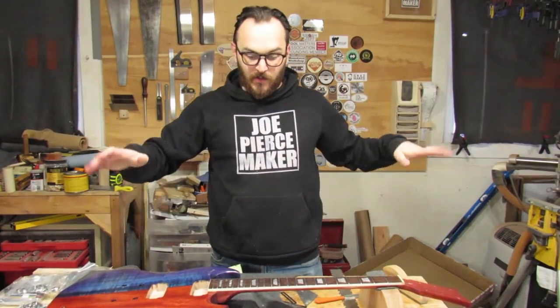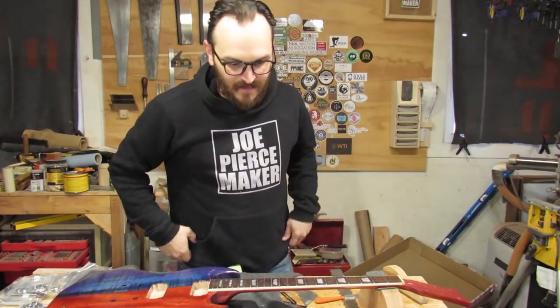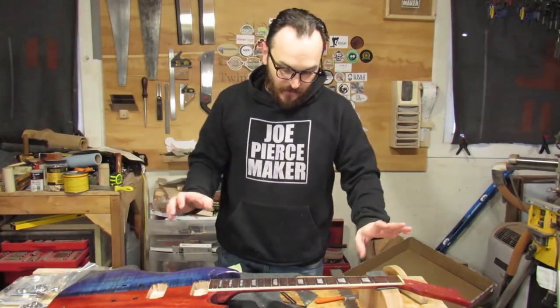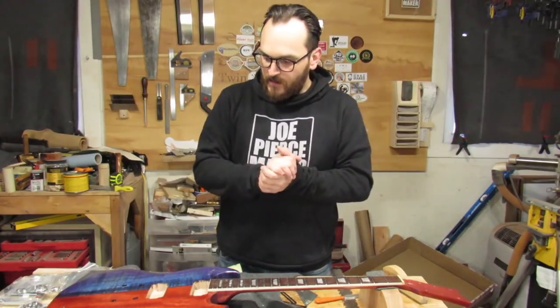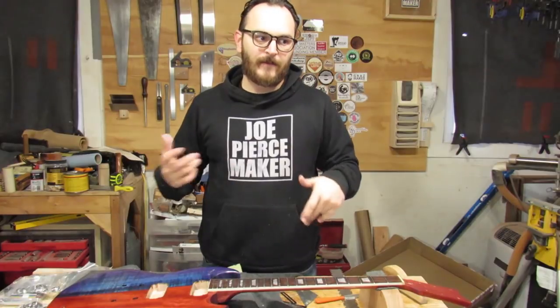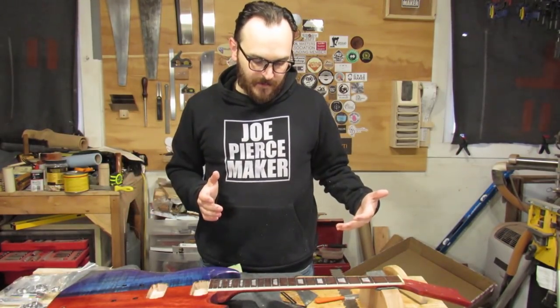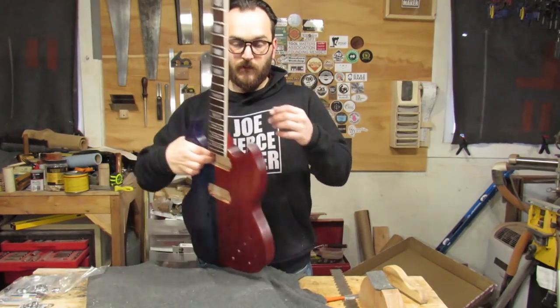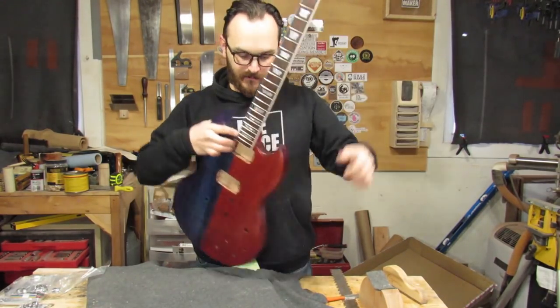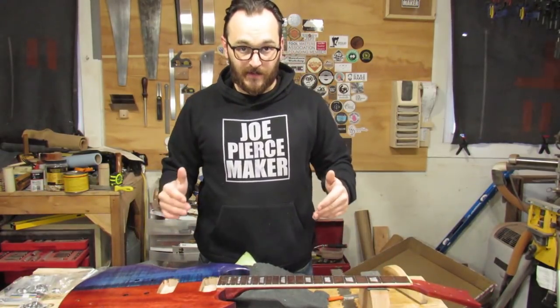Okay, so this is the part where I finally opened the instruction manual back up, because I forgot. This is the part where you're actually going to need some specific tools. I've been trying to avoid that, but it's hard to avoid when it comes to getting the neck right. First thing you need to do is make sure the neck is straight.